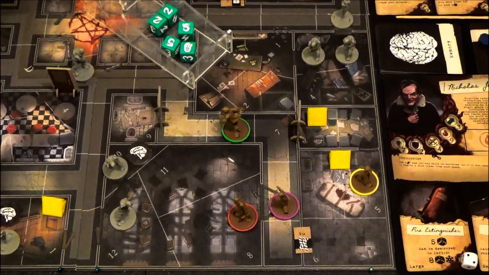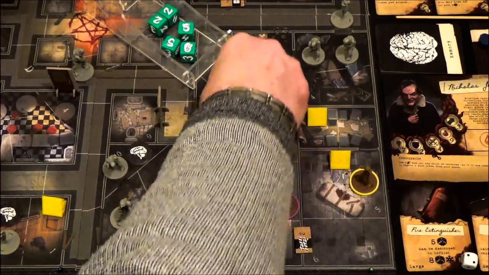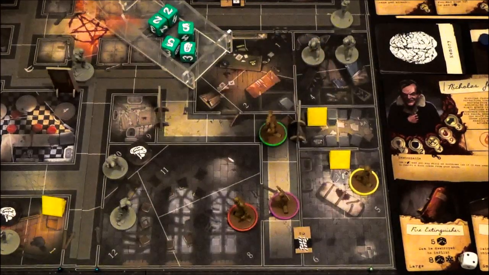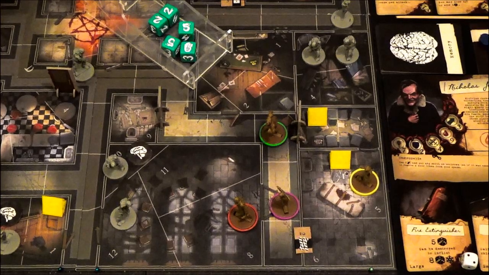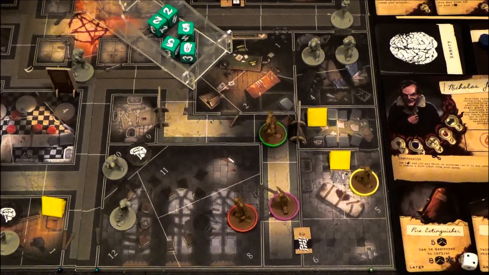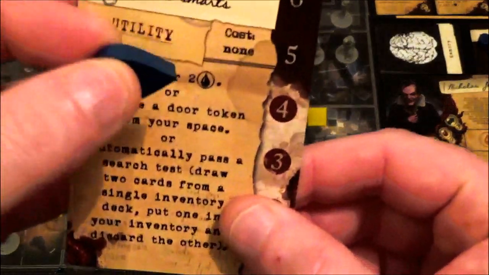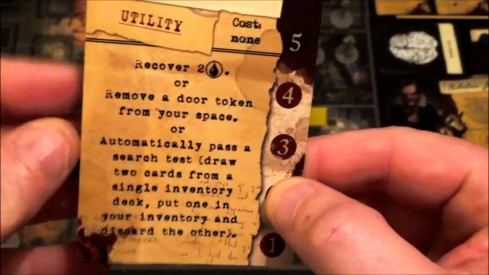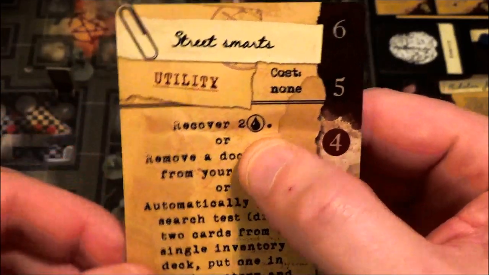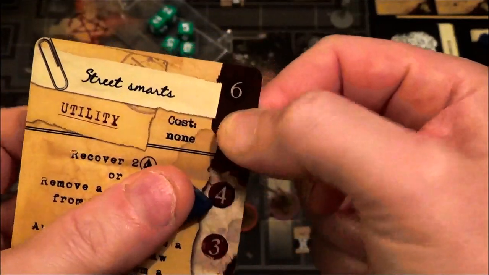And what is he going to do with his remaining 2 actions? Well, first of all, he's going to move. So he's going to move back here. Then he's going to use another of his abilities, and he is going to use Street Smarts. It's not going to cost anything. And what he's going to do, he's not going to recover any health. He could do, but he's not going to. Or remove a door token from your space, and that's what he's going to do. And it's not going to cost him anything.